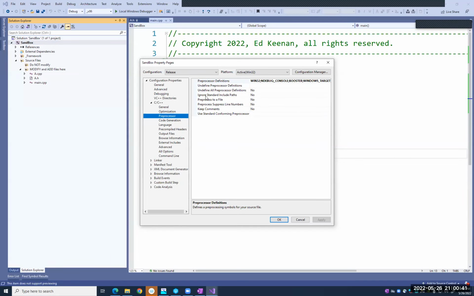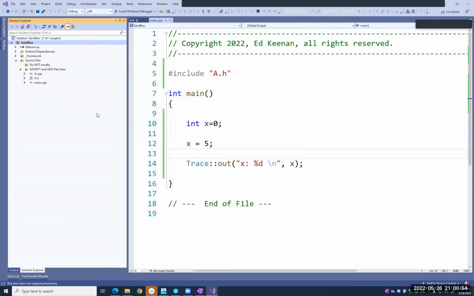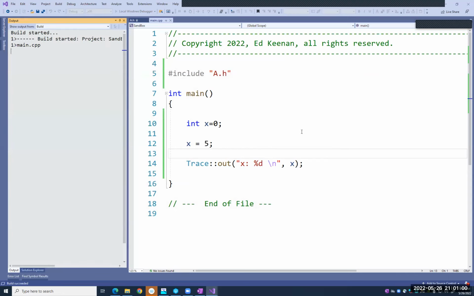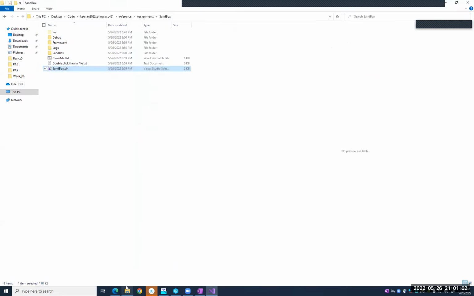Preprocess to file, yes. And that does, you'll see, it'll make a giant file where it has everything in it all at once. So now you go to main, right click and say compile. Boom. And now it throws everything into the .exe.